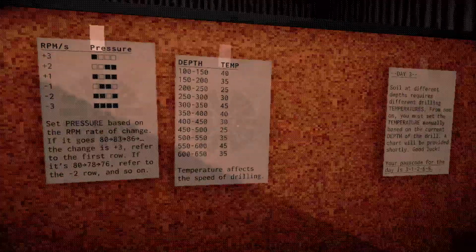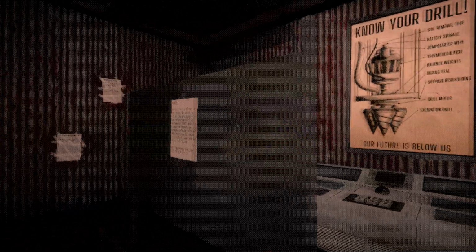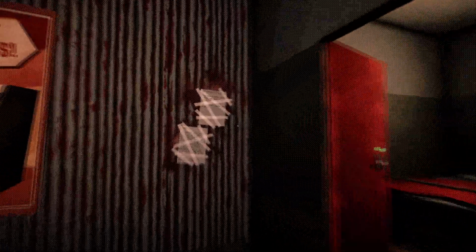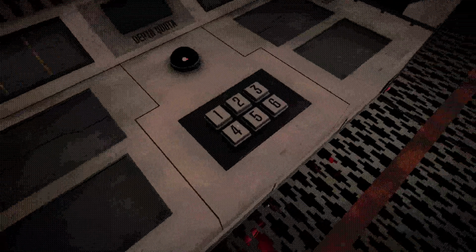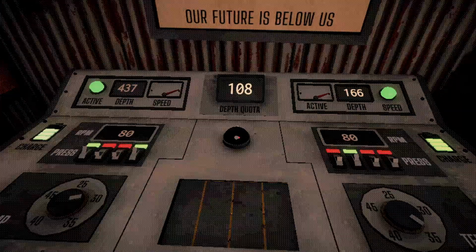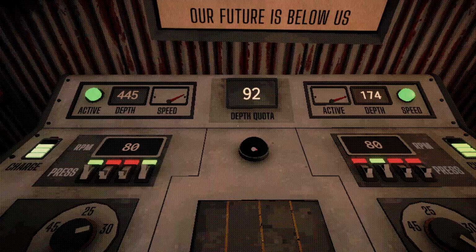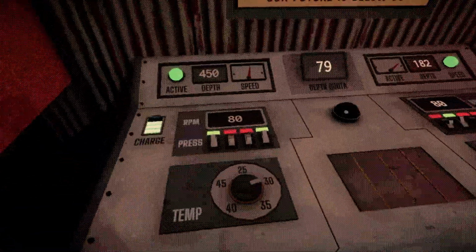Okay, day five, which is, I don't know where it is, oh, here it is. Passcode, refer to day 3, okay. These guys are very funny. They're doing these puzzles. Where is that? Oh, here it is. We got the depth, still the same, so I guess we need to look at the RPM. Okay, RPM. Okay, okay, okay.